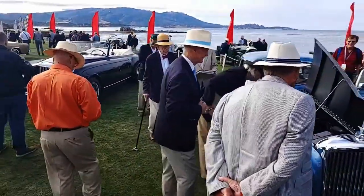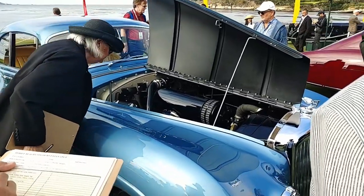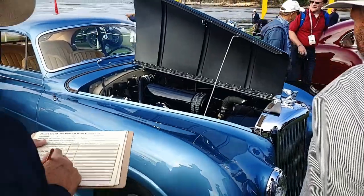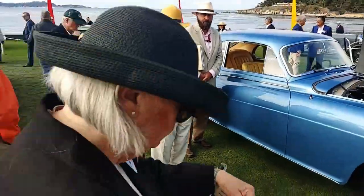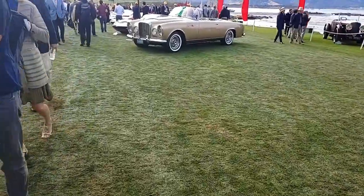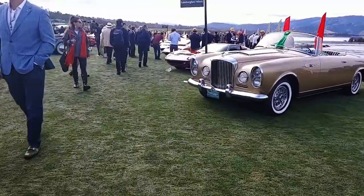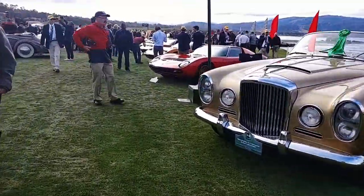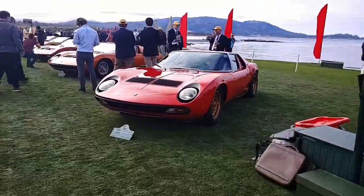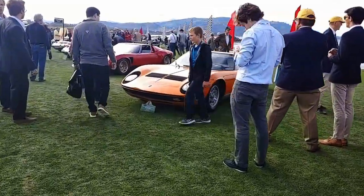We got this one running. That's awesome too. Can't even hear. No, super smooth. Okay, we're coming up to some of the race cars again here, guys. We'll look at that Bentley. Kind of looks like a, I don't know. Doesn't look like a Bentley. No, it does not. Like a Studebaker and a Mercedes were crossed.